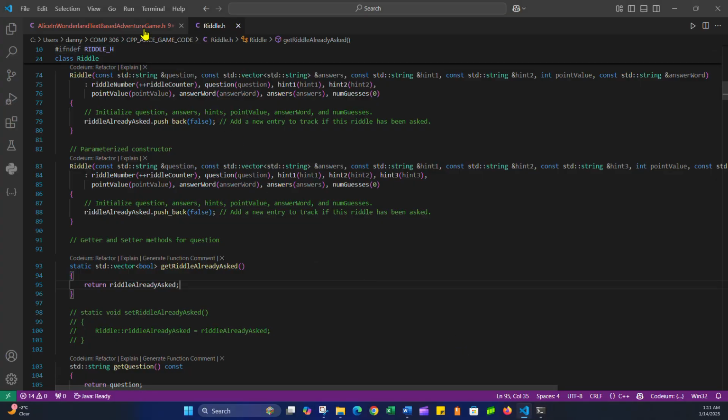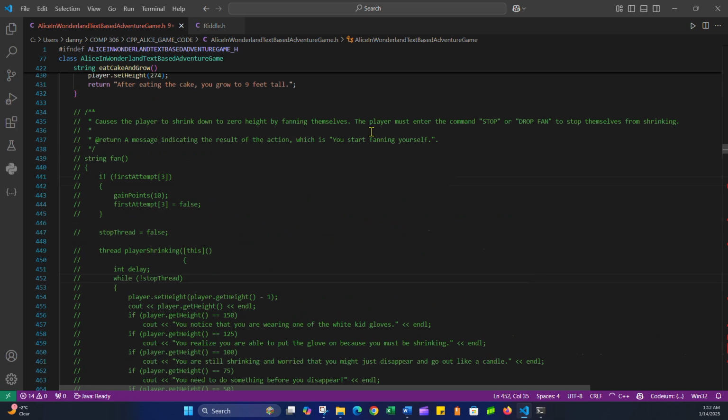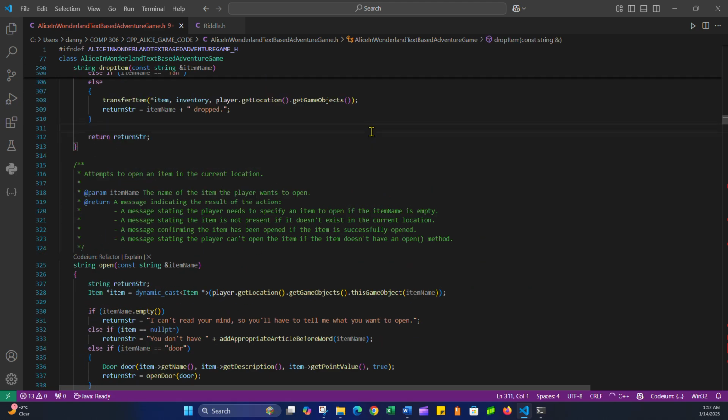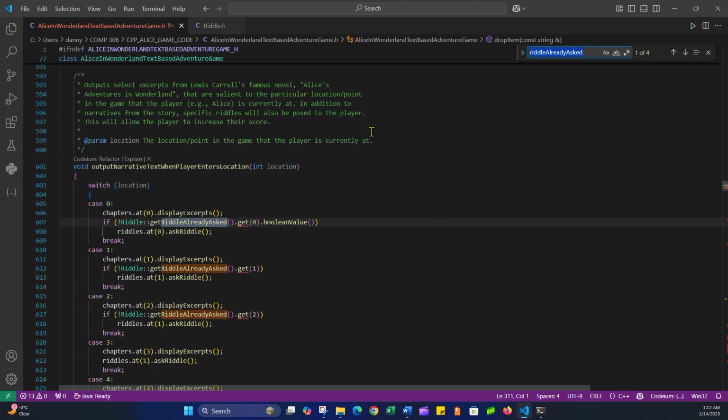And that is being called in here. Let's just Control F. So right here, let's just replace these all with at. It should just be there.